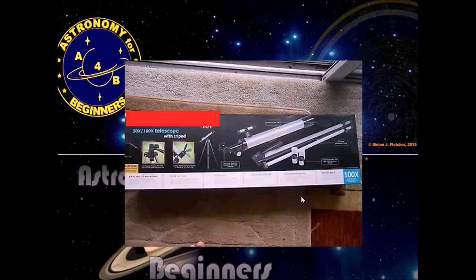Now, the last part of the scam is that a lot of companies now have done their homework. This is a very good example. They've really gone into detail to trick customers. As you can see in this picture, it's a good box. It's not got fancy pictures. It's not boasting high magnification. As you can see here, it does 50 to 100 times, which is good because it's within the limits of that telescope. But again, they've gone to town, they've done the homework, they're out there to trick people.